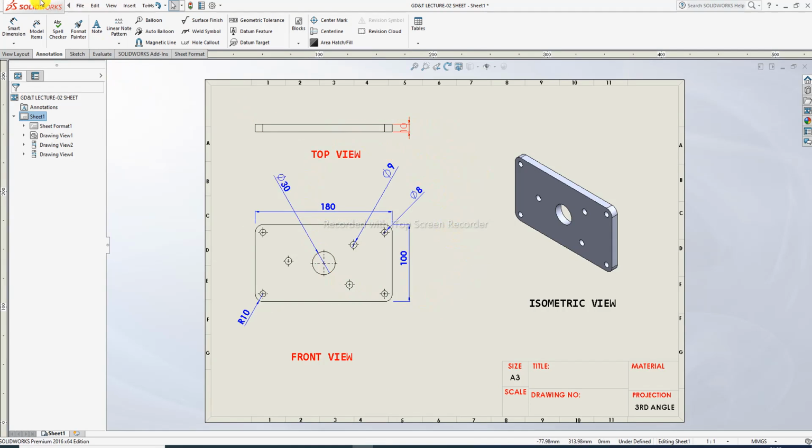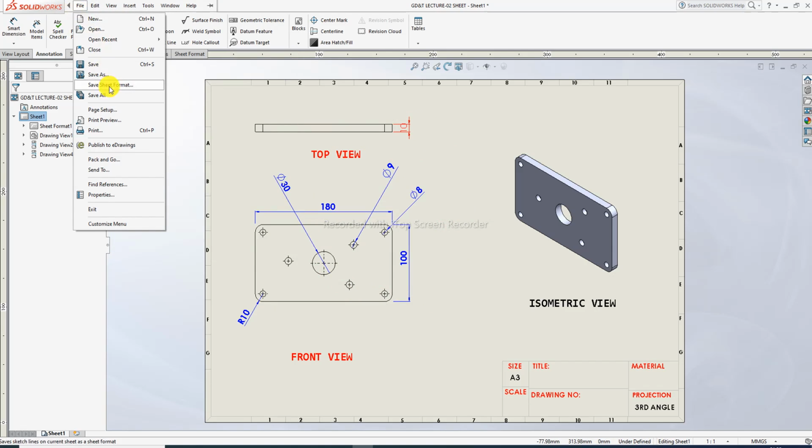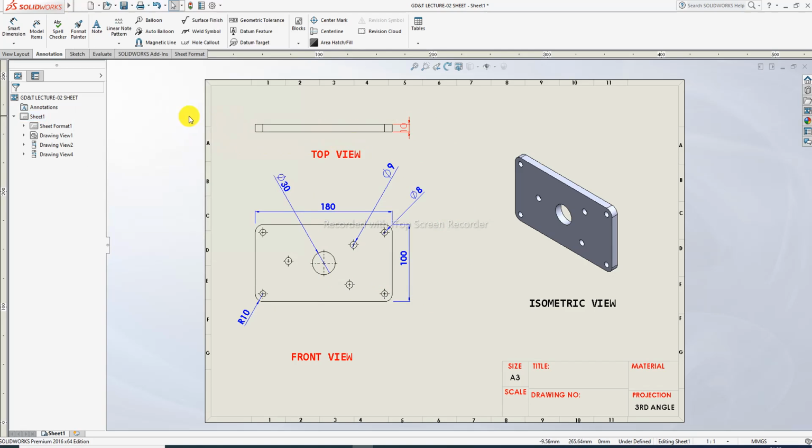This is a drawing sheet, and all the GD&T points you can see here: surface finish, weld symbol, hole callout, geometric tolerance, datum features, datum target, center mark, center line, and area hatch.